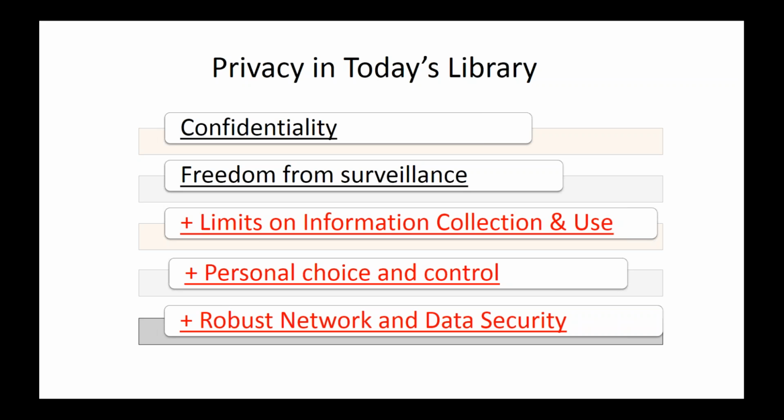So if we incorporate Weston's ideas and the philosophy expressed by these new laws into our own practice of privacy and confidentiality, library privacy would mean more than simply keeping records private and protecting records from government surveillance. It would also require the enforcement of legal, social, and ethical limitations on the use and treatment of patron information, and enforcing each patron's right to control her information, including the right to make choices about who has it and what they can do with it.